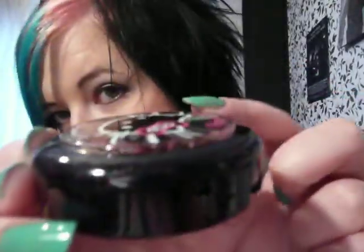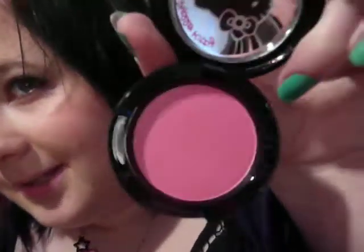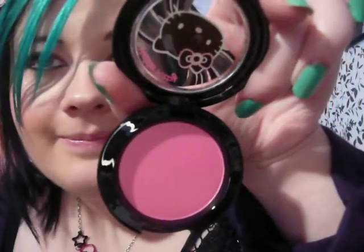I got one of the blushes. Well, beauty powder blush is what they're called, not blush. Same deal, same packaging, really nice. Got the same red glitter. I got Tippy. And I like the packaging because, I don't know if you can see, but this bit is raised, the bit with the Hello Kitty on. And it's really, really pretty. Weird, it's not like a MAC packaging, but it is. But yeah, that's that. And there's the colour. I don't know, you can't really see the colour as nice as it is. I love it. So that's Tippy.